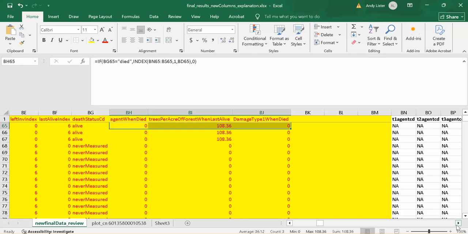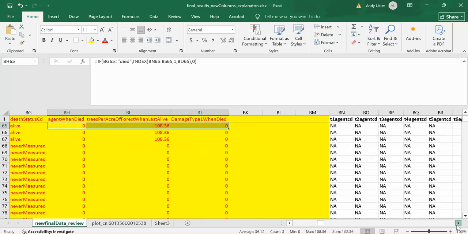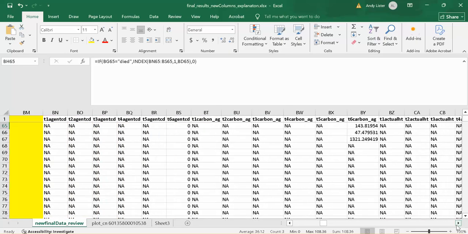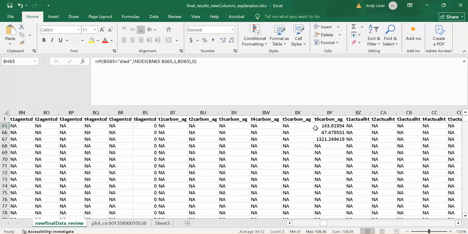What else? We've got a whole bunch of other stuff in here in the same format that we could choose from. For example, for that tree, maybe it's not really trees per acre, it's carbon when it was last alive. That's going to be of interest because, while they might be somewhat correlated, trees per acre is kind of the number of trees there. You could have a lot of little tiny trees and small carbon. So carbon might actually be a better predictor than trees per acre. You have to do the same thing we did with trees per acre for carbon. What else?